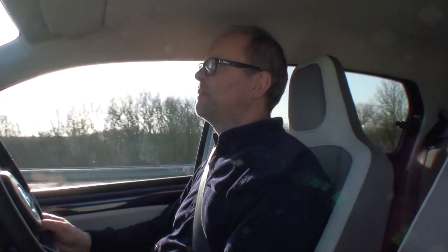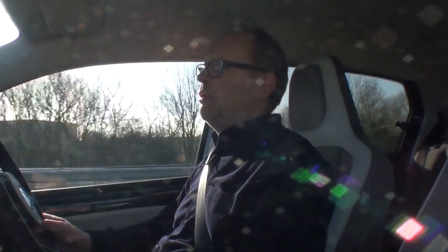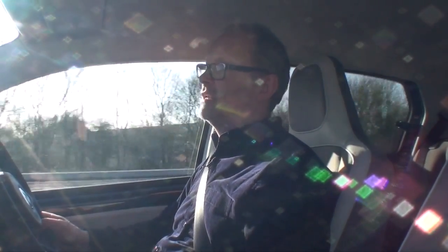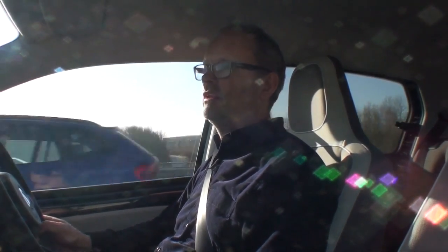And so you can then work out how many miles you've got to do. You just add up the miles and you add up the money and you work it out. So you're going to spend thousands of pounds on fuel to cover 30,000 miles, and you're going to spend a few hundred on electricity to cover 30,000 miles in this. And that's one argument. It's one of many arguments. There's also the road tax, the maintenance. If you're living in a big city that has a congestion charge, you don't usually pay the congestion charge. You certainly don't in London in one of these.